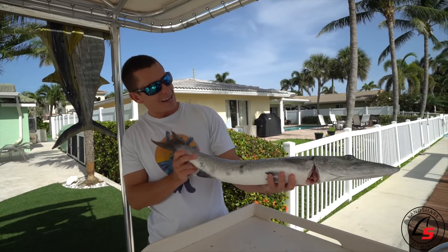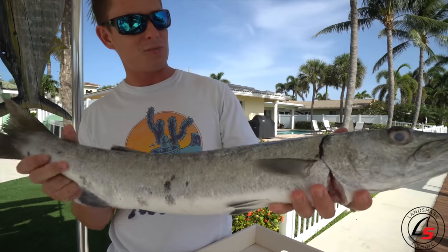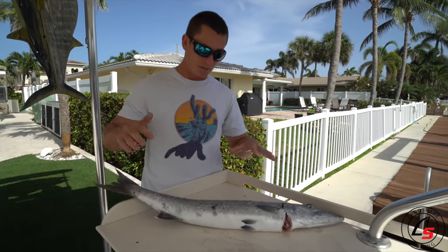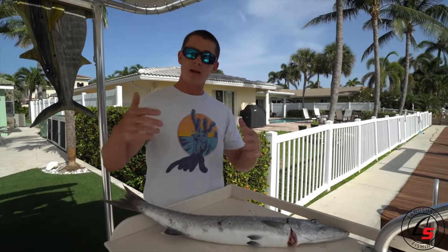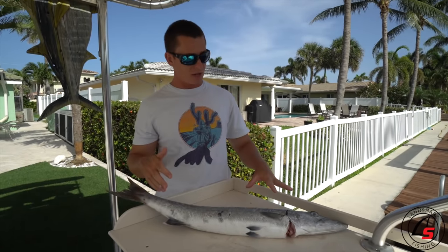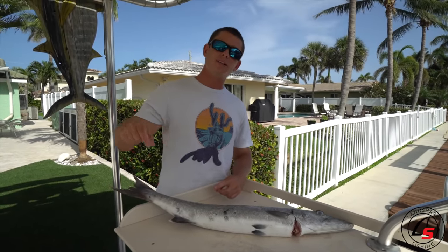What is going on guys, Victor here, and today I have the ultimate trash fish taste test. This right here is a barracuda. A lot of people fear this fish because they've got some pretty gnarly teeth, but a lot of people also fear eating it because when you catch them they smell really bad. I am NOT afraid to try so-called trash fish — we've had jack crevalle and bonita on this channel before. You're about to see some footage from a recent Keys Bridge trip I had with a couple buddies, then I'll meet you back at the fillet table.